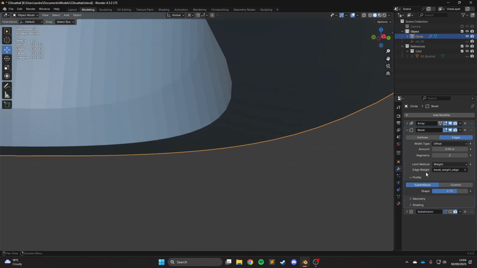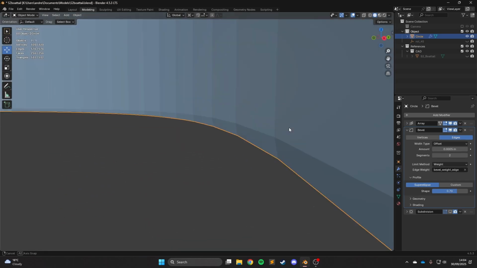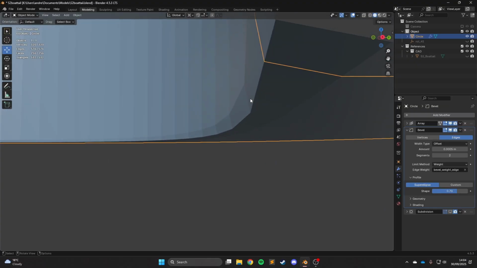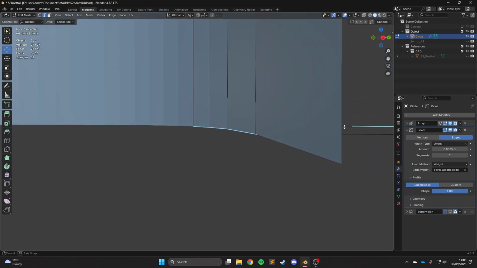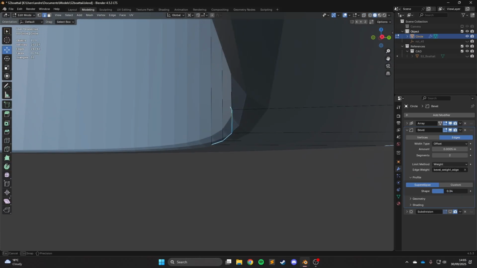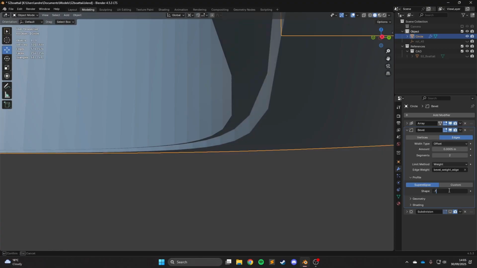And there we go. So I'm going to actually take this back down. It's about, there we go. So the profile changes kind of the angle, or how sharp this little section is here. If you put it up to 1, it only adds extra geometry. It doesn't actually curve it or anything like that. And then if you put it to 0.5, it's kind of circular. And then to about 0.2, you can kind of invert it like that. So about 0.7 is what we want for this.